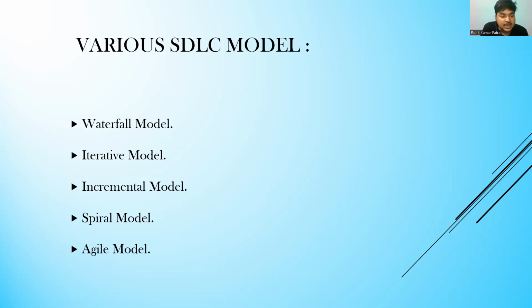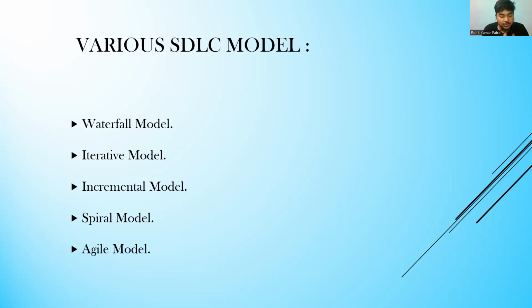Here the fifth is the agile model. The agile model is the most used model in the current scenario. It is used in Amazon, Flipkart, and Facebook, because in this model the software team divides the main project into small phases and then publishes it quickly. It is so useful for us, because without any delay it is released quickly. And after seeing one phase, the customer gives feedback.